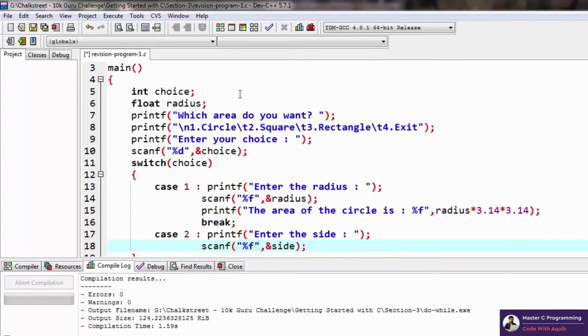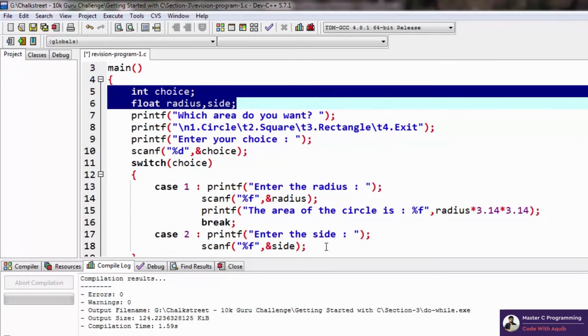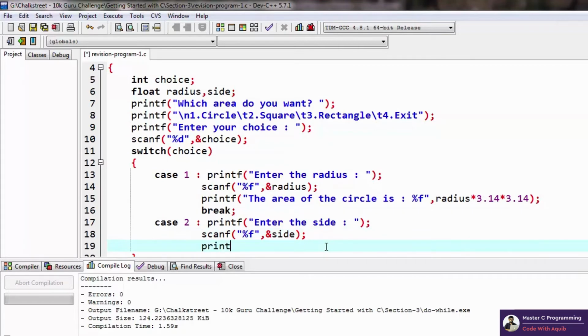So we'll again go ahead and make a variable called side. Now as you can see, I am making variables as and when I need them so that I do not waste memory space. So again we'll say the area of the square is, and the area of the square is side square, so I'll say side into side.